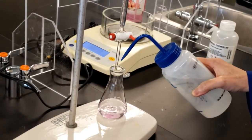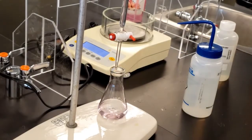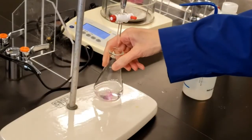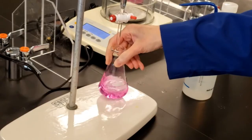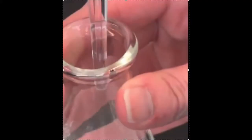If you are unsure if you have reached the endpoint and you want to add another drop, be sure to take note of the burette reading. Your next drop may not be necessary. If your drop turns the color a deep pink, you have added too much titrant and are now past the endpoint. You may also rinse the tip of the burette or touch the burette tip to your flask when you are near the endpoint to add a small amount of titrant as previously described. This may be enough to reach the endpoint.